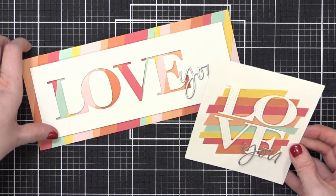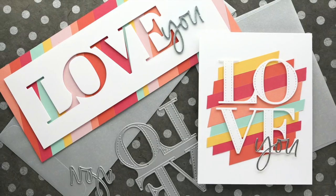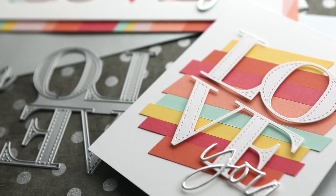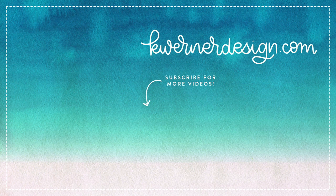Both of these kind of using the same supplies, same colorful cardstock strips, and I love how these turned out. Kind of got two cards for one when I was prepping just for one card. Kind of a fun turnout for all of this cardstock strips and die cutting.